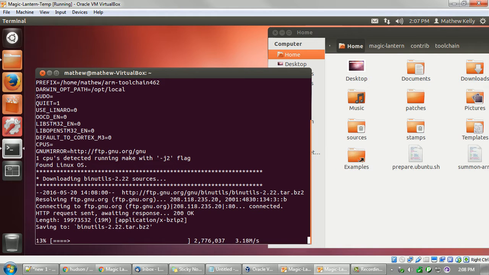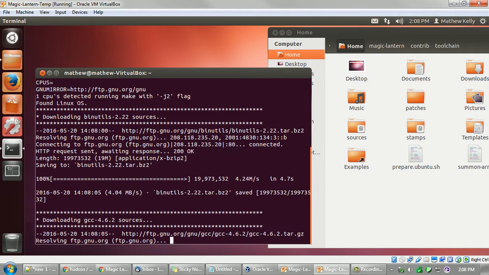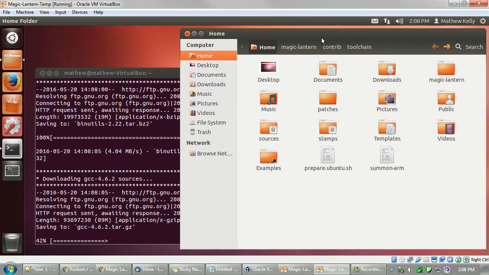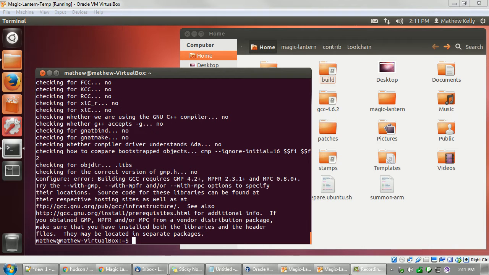Bash. There we go. So instead it was bash, it wasn't a dot slash. I always get those mixed up. But it's bash and then summon-arm. And just wait for this install. It takes a little while to go.